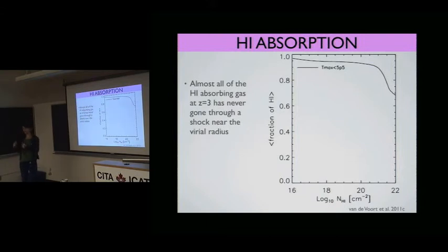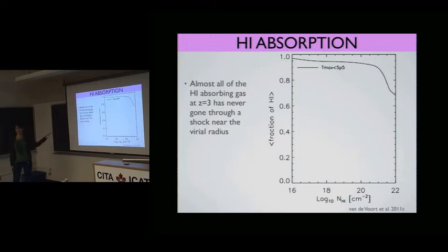I'm just adding up all the neutral hydrogen along a specific sightline in my simulation, and seeing what fraction I recover. For the same pixel, I do it for the full distribution and for my selection only. You can see that with this maximum past temperature criterion, you actually recover most of the absorption in the universe. Only for the very highest column density does it go down to 70%, but for everything else it's above 95%. This is maybe not so impressive because most of the gas in the universe will be in the IGM, so you don't expect it to have a temperature higher than 10 to the 5.5 Kelvin.